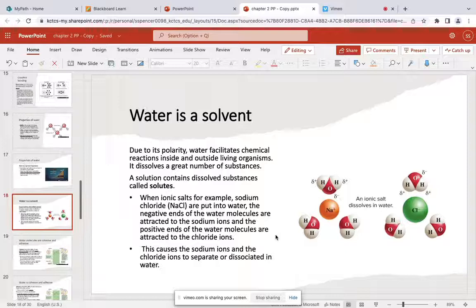So I think over here, I have an example of this, and I have the oxygen here, and I have the sodium here. Really, again, just need to know water is a solvent. So far we've said that water has a high heat of vaporization due to what? The hydrogen bonding. And then I said as well that water is a solvent. So water can break things down. And we know that from everyday life.